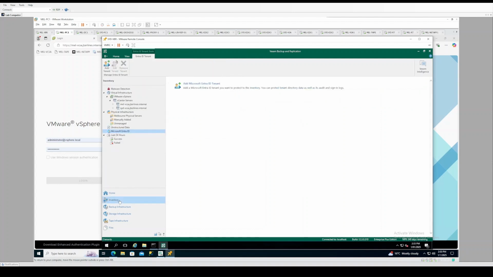And if we scroll down to here, the other big feature, which is a release of 12.3, is the ability to back up your Microsoft Entra ID accounts, groups, and so forth. So this is where you configure that process up here by adding in your tenants and so forth. I'll definitely go through this in a different video. I've yet to actually use it myself since it's been released. I haven't had a customer that's requested it. I've had conversations, so I'm probably going to be doing it in the very near future. And once I've got a little bit of experience behind me, I will definitely come back and do a video of that as well.